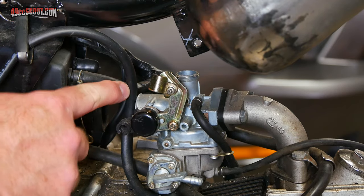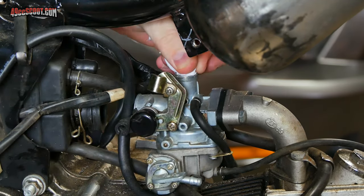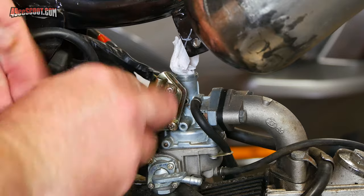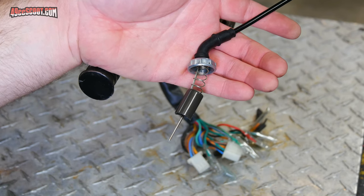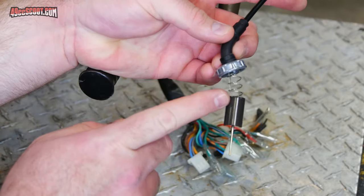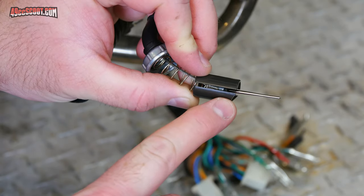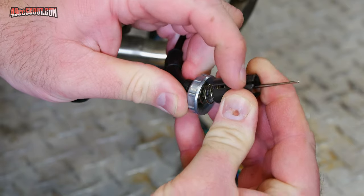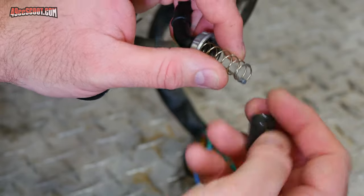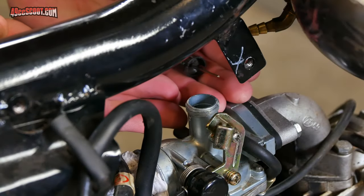If I'm going to be leaving things open — especially the inlet path like the carburetor or the intake itself — what I like to do is stuff some sort of rag or paper towel to block off any open passages, because I really don't want dirt and debris getting in while I'm working on other things. Just make sure whatever you stuff in there is not something you're going to forget about — you don't want to suck it into the engine later. If you're finished with the carburetor completely or want to keep all components together, you can remove the cable from the rest of the assembly. In this case it's easy: you can see an opening all the way down the throttle valve — push the slide up, the cable can come out the bottom, then pull it out of the side carefully. Make sure you don't lose anything. Then take off the spring and pull the cap and adapter off the cable.